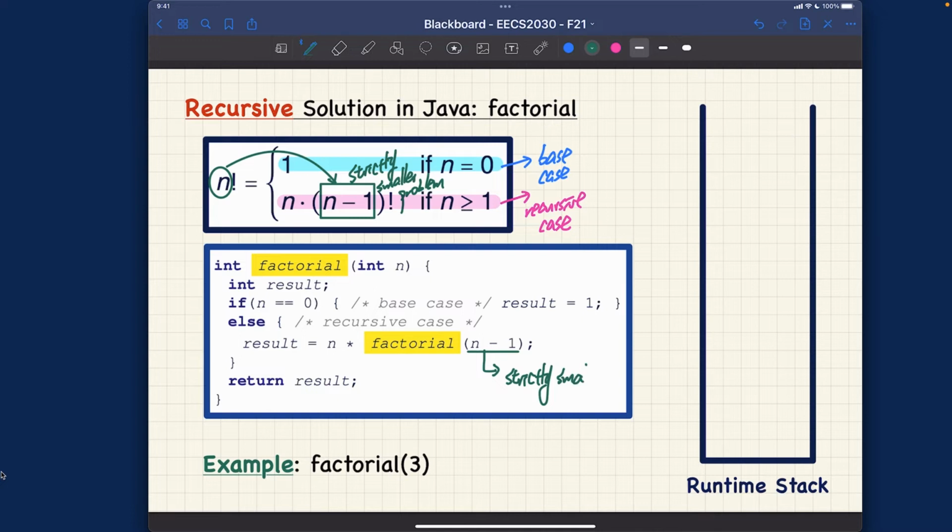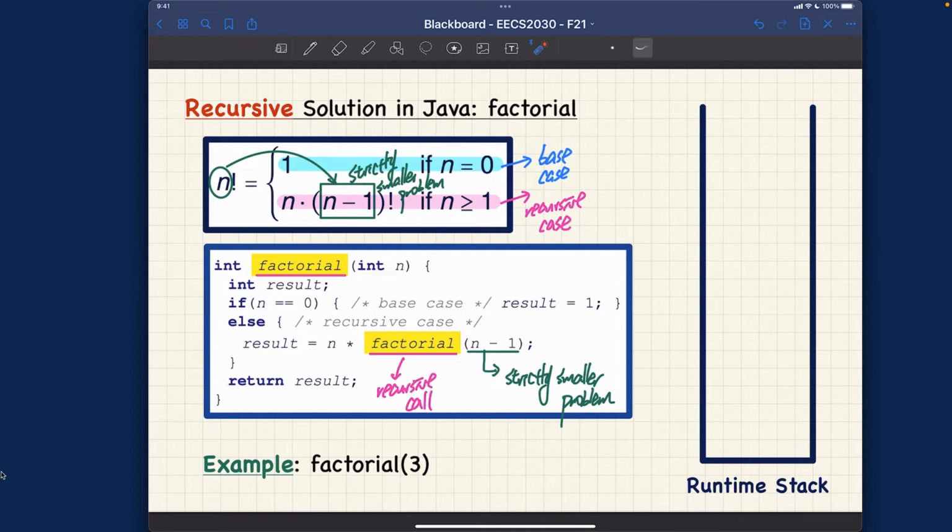Strictly smaller problem. It's really important for you to know that. And we are calling the same method over here, so that means this is a recursive call. You can see factorial, the same as factorial over here. And more importantly, you can see we're calling only a single number and also a single integer. So the parameter and the parameter type also match. So that means it's really calling the very same method. And this one here is really a recursive call. And eventually we just return the result.